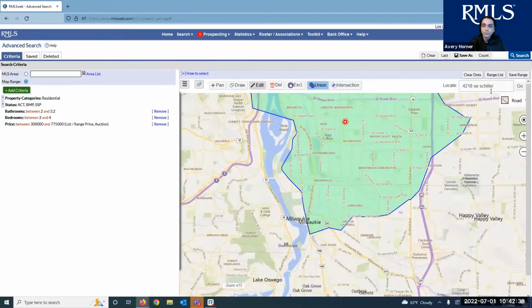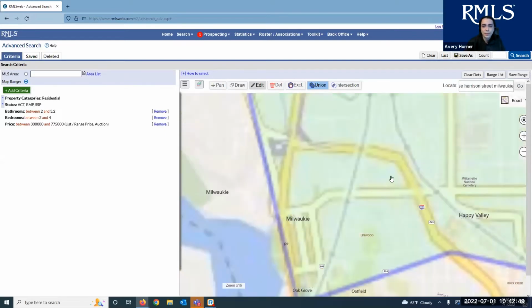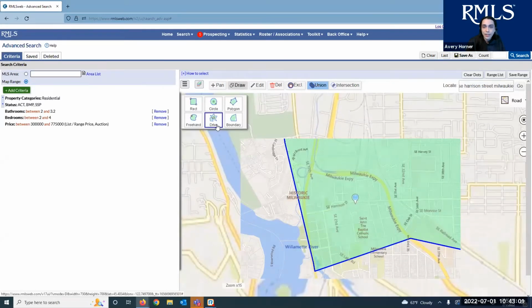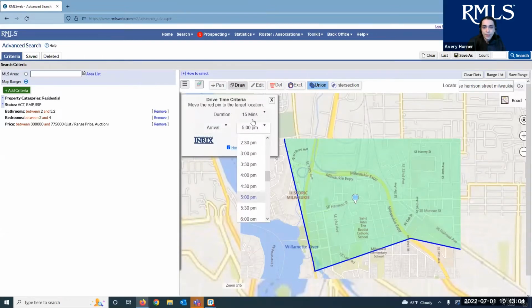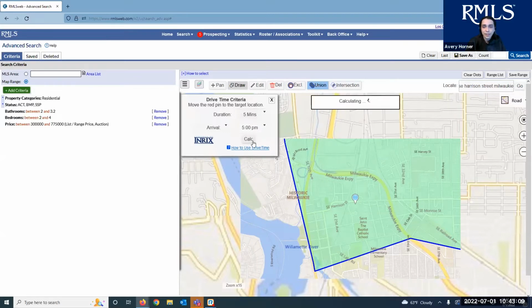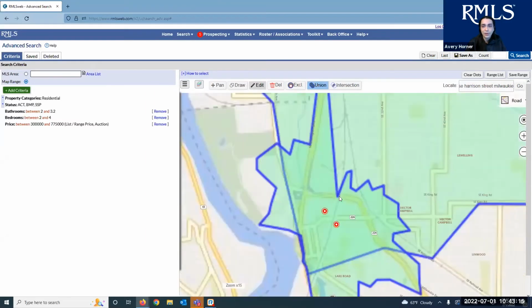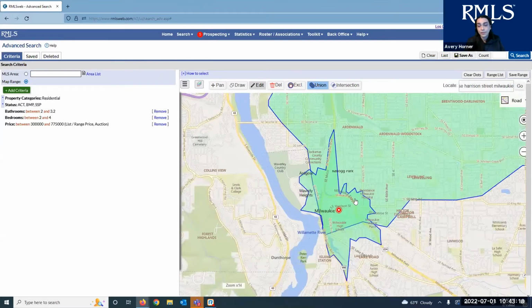So we can get there within 15 minutes. And let's say we want to also be able to get to my friend's place as well. We visit a lot. We want to make sure that we can get to here. Maybe we have something we do at a specific time. We get together every week. So we want to make sure that we can get there within, say, 5 minutes at 5 p.m. We can calculate that, click on that, and it gives us everywhere we can get within 5 minutes to get there.